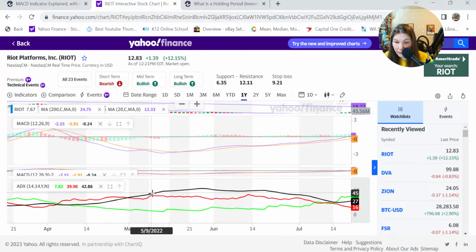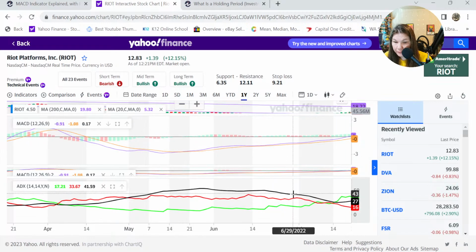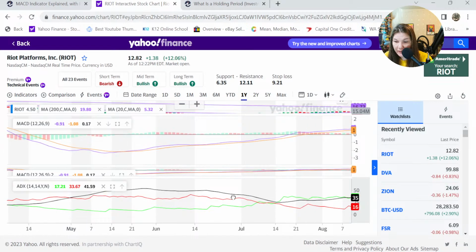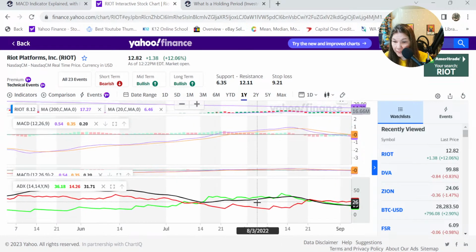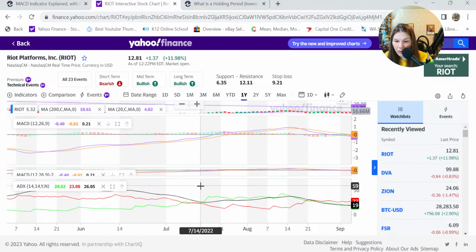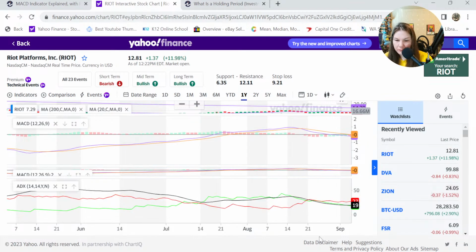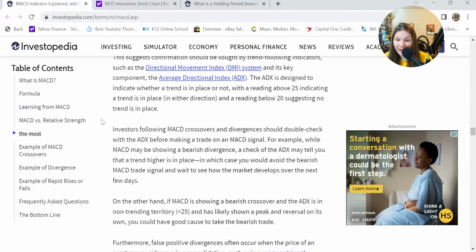It barely crosses over, but it is above. So you can see that this line is barely showing a growth. But this line, the ADX, is showing that it's above 25, so it would be fine. So might not make a lot, but it's still an upward trend. You wouldn't be going back down. Okay, so let us keep reading because that is interesting.